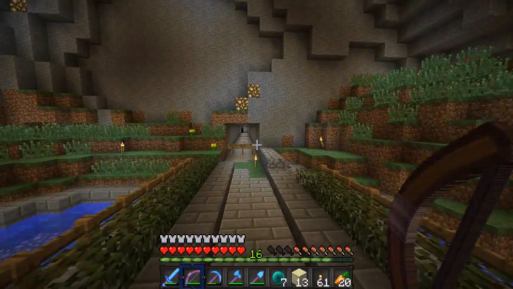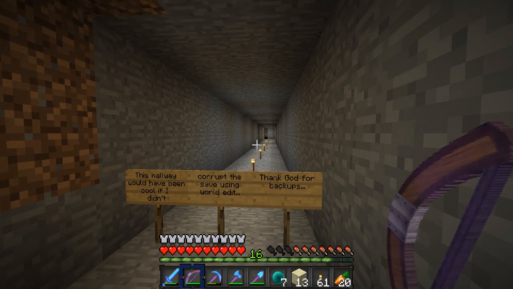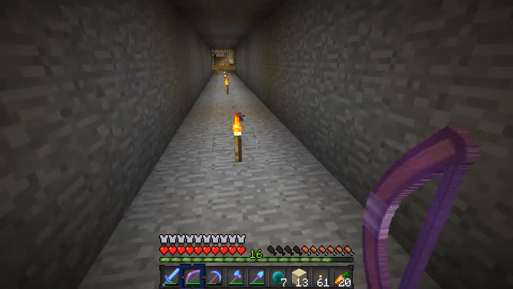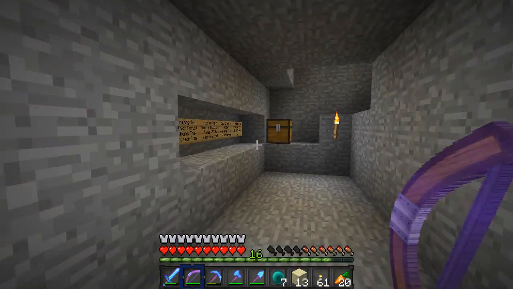Okay, let's go this way. Have I been here already? This hallway would have been cool if I didn't corrupt the save using WorldEdit. Thank God for backups. Well, it would have been awesome if I hadn't. Thank God for backups. But then it would have looked awesome, wouldn't it? Thick forest. Have I done that yet?